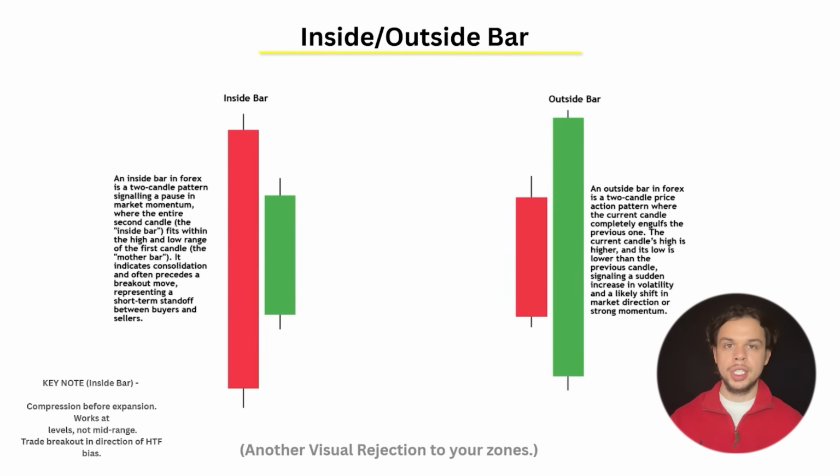So it is basically just signaling that there's been a large amount of volume put into the market and there's been a rejection to your zone, so you can now look at shorts. Basically what this is representing is that there's been a large amount of momentum injected into the market, so there's been a strong rejection to your zone and you can now look at entering a trade.